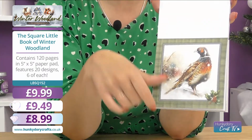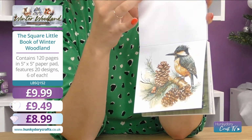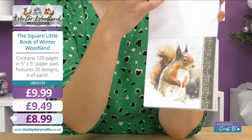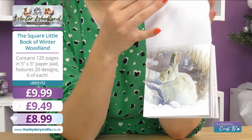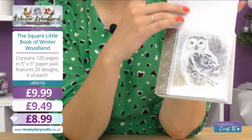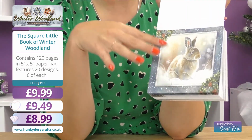The design team have outdone themselves with this kit. Again, lots of things you can be chopping into. You could be making an aperture with this, using that as a frame, separating that into 2 cards. Again, we get that wonderful winter sort of kingfisher there amongst the pine cones. The squirrel there, again, lots of borders to chop into here with this little book. The wonderful little white bunny just nestling there in the snow. So heartwarming, so charming. Again, you get the male stag there, the little white snowy owl, and again, we're coming to the front of our huge little book on here, our square little book, and the grey bunny, again, just adorned with corners of holly.